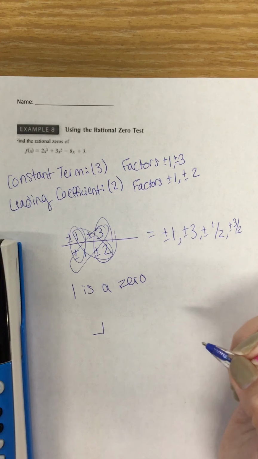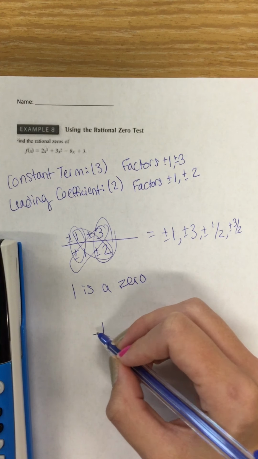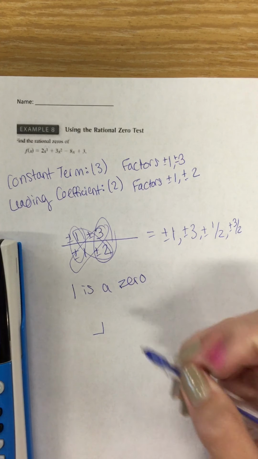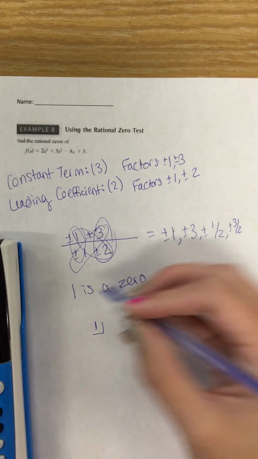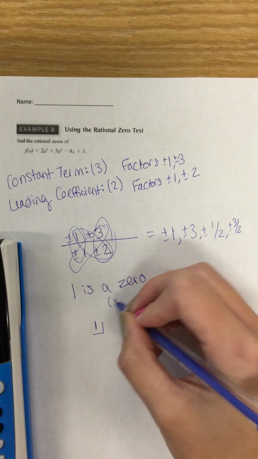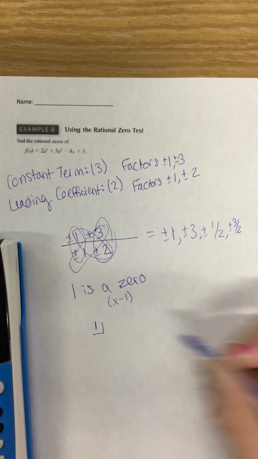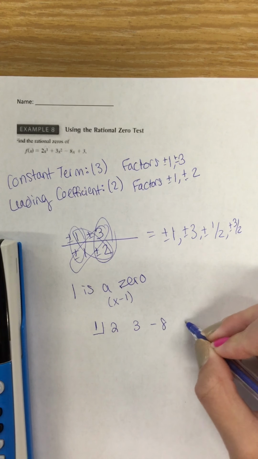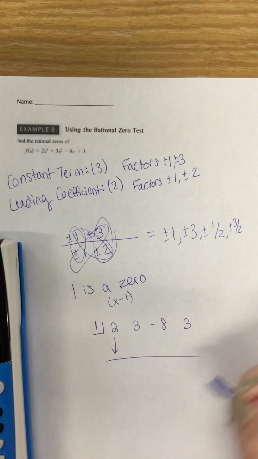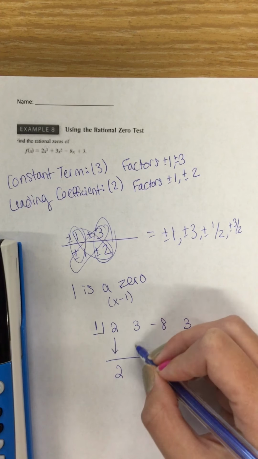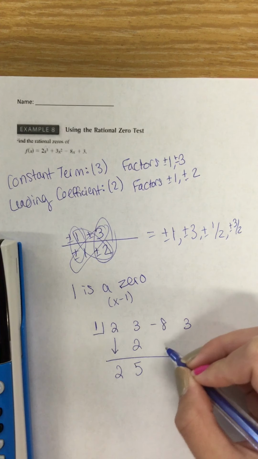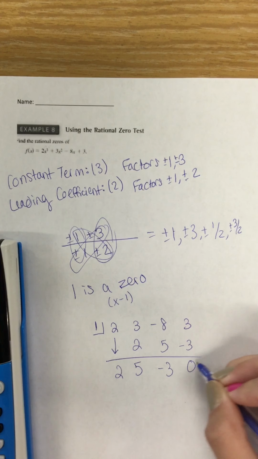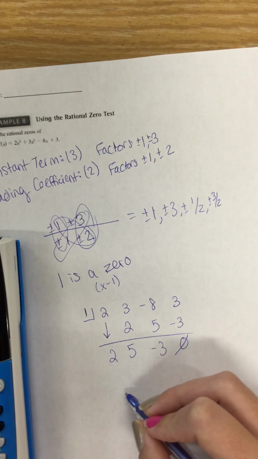I could keep plugging these into my table and see which ones were zeros. Or I could actually do synthetic division at this point. Since 1 is a zero, I could plug in 1. Now keep in mind, I'm plugging in the number 1 because this would be written as x minus 1 in the factored form. So I am plugging in the value 1, not -1, because 1 is the actual zero. So I'm going to go straight down. 1 times 2 is 2. 5 times 1 is 5. -3 times 1 is -3. So this is what I have left after I have that 1 gone.